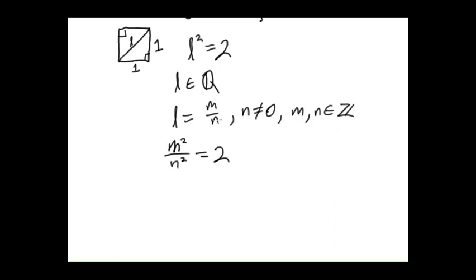We know that if we have a rational number we can write it in reduced or simplified form, and this means that m and n have no common factors. So m and n are what we say relatively prime, which means there's no positive integer that divides both other than 1.